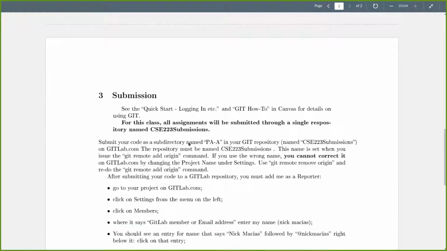Submit your code as a subdirectory named PA in your Git repository. Your Git repository is CSE222B submissions. This is also on that important course policies page. So CSE222B submissions, that's the name of your Git repository.